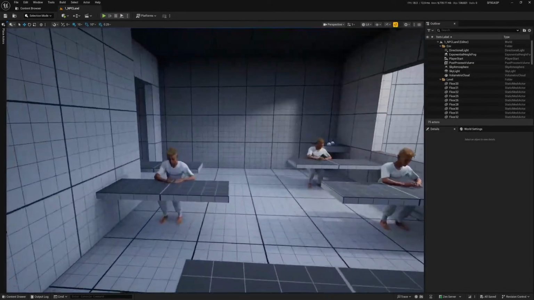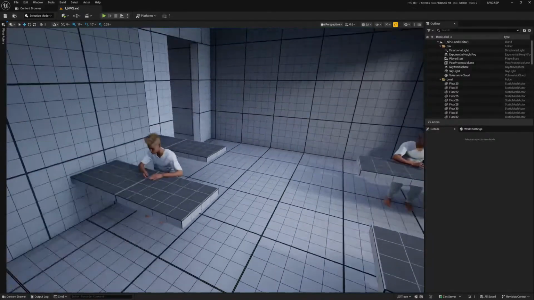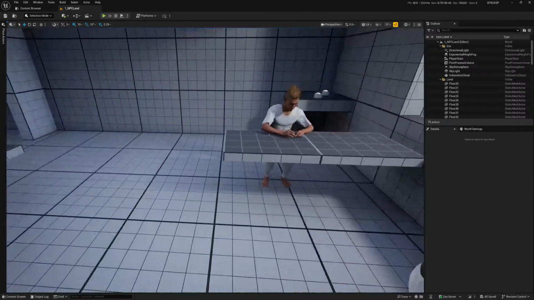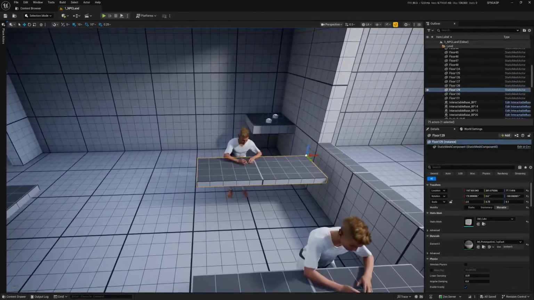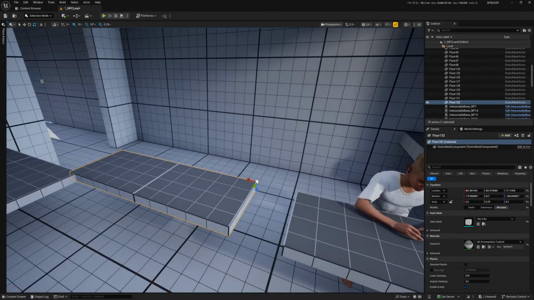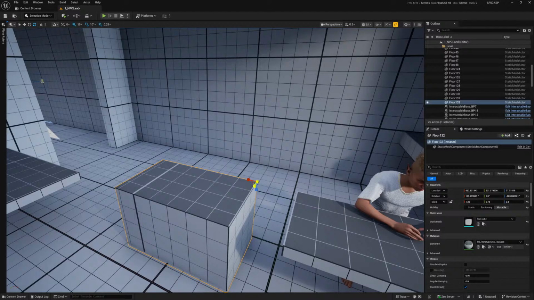Okie dokie. So here we are. These are the writing idles. I think some of them don't loop. I think he doesn't loop, but the other one does. So let's make some chairs and put a bunch of people sitting on a bench. That's one use case for it. It's a valuable use case.